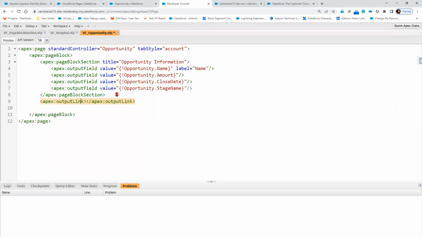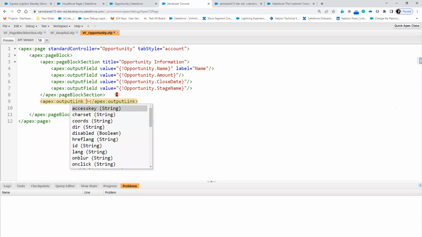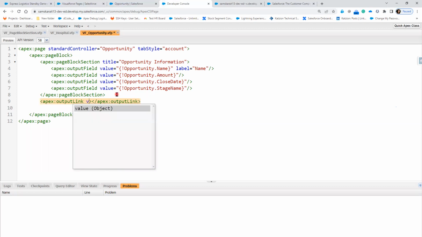Now this output link, the first attribute is value. The value I want to pass is https://www.salesforce.com. Now, what is the text that needs to be displayed?